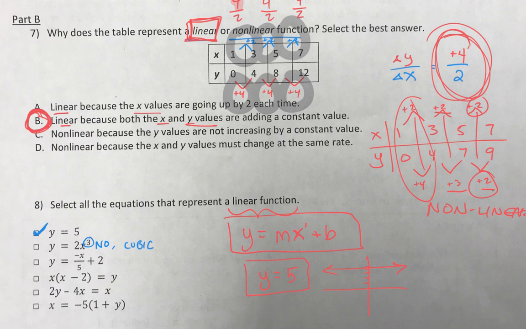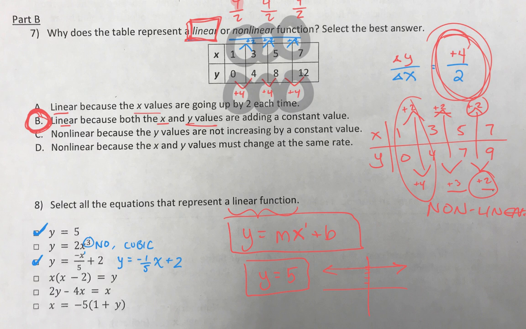The third one does have an x to the first power, so we like that. That is a linear function, but there's a 5 in the denominator. That's fine. That's not a big deal. In fact, I could rewrite that by pulling out the 5 from the denominator and calling it -1/5 times x plus 2. So yeah, that's very linear.